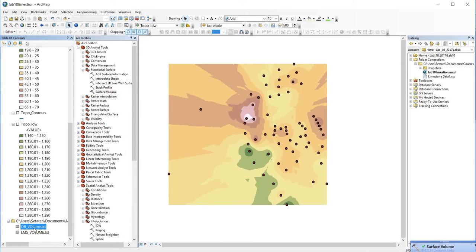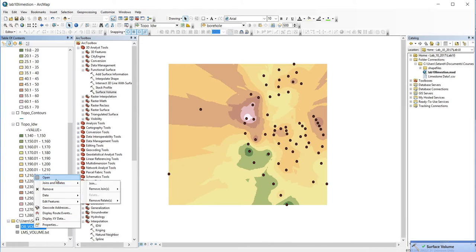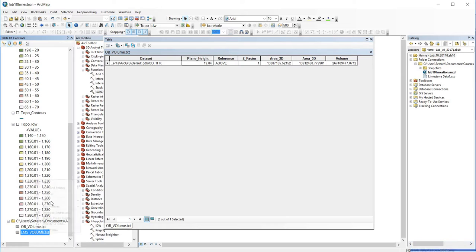If I right click on it, you see and open the volume of that and the volume of that. Then you need a simple calculation.